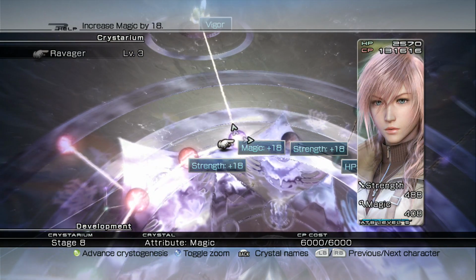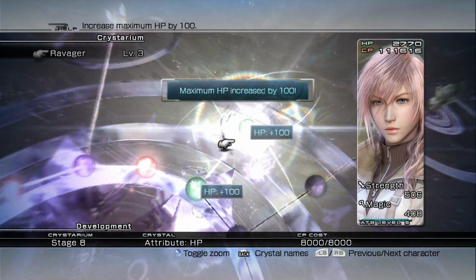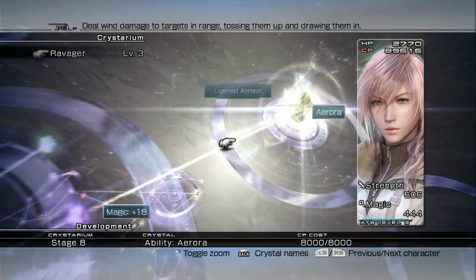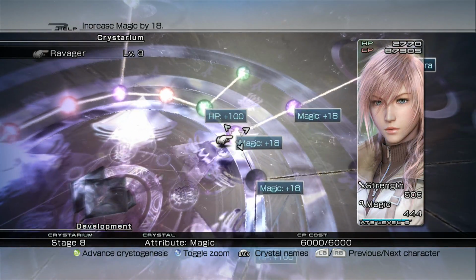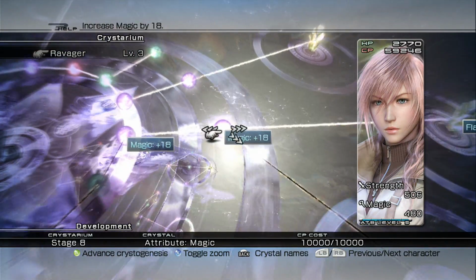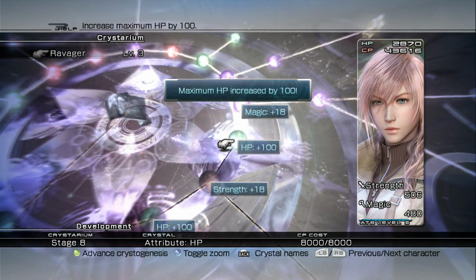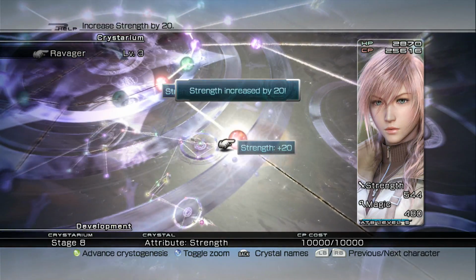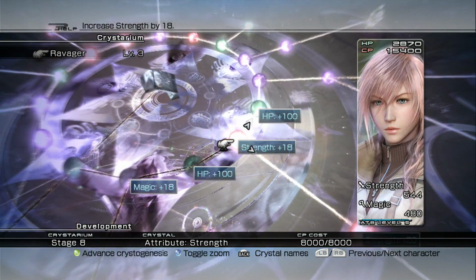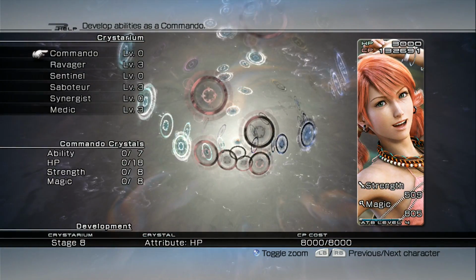I've stacked up 131,000 Crystarium points with everyone. So first of all, we're going to work on Lightning. After you get her ATB level, progress her down her Ravager role so that she can learn the accessory. We might have enough. Yes, we got it. Alright, so Lightning can learn the accessory. If you can gather enough CP, go ahead and get that as soon as possible. Now let's work on Vanille.